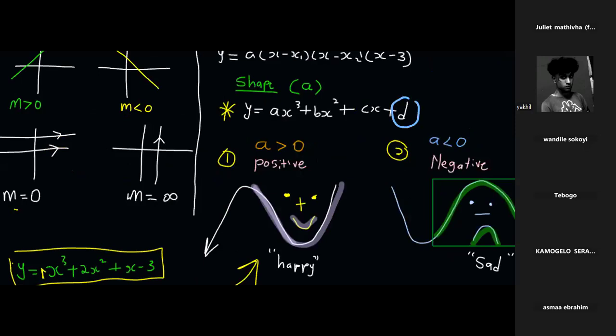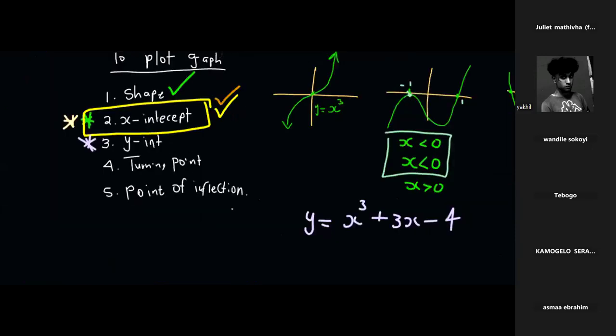And then when they say find the y-intercept, there's no way you can fail this because they will give you that value of D on the equation. Unless maybe they draw an equation and then they want you to find the equation. Then it's a tricky one, but it's very easy as well. So in an instance whereby I give you this equation and I say, let's find my y-intercept, you can't tell me that you don't know the y-intercept because it's very easy. This -4, in this case, represents the y-intercept.